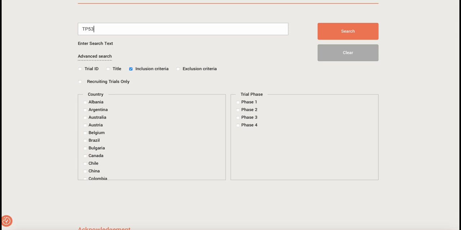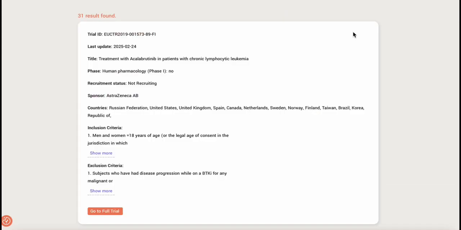So I want to search for all the trials where the inclusion criteria is the mutation TP53, and I want to find the trials which are active in Canada and say the United Kingdom. I select these two countries, hit the search button again, and it gives me 31 results.